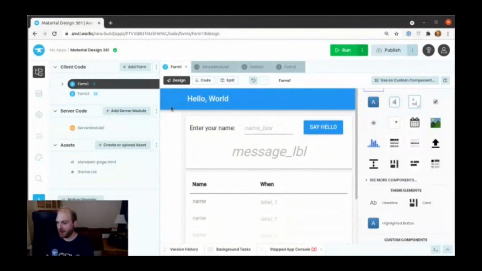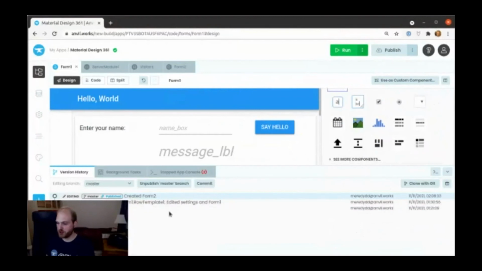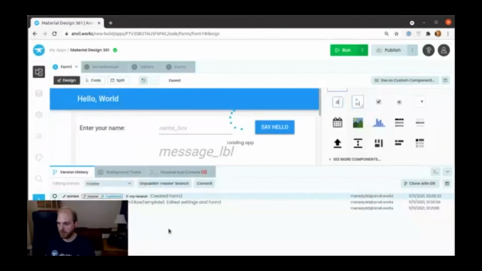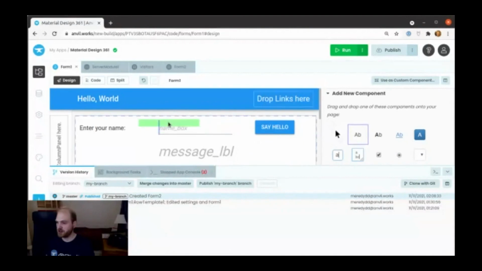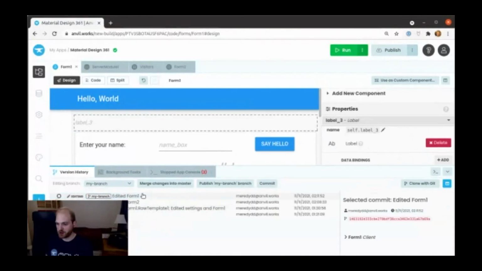So here is our editor. Here is what we have been building this app this whole time. Here is the version control history. You can see that we can make commits, we can make branches. We can go and make changes to those branches. You can see that's made a new branched off commit.